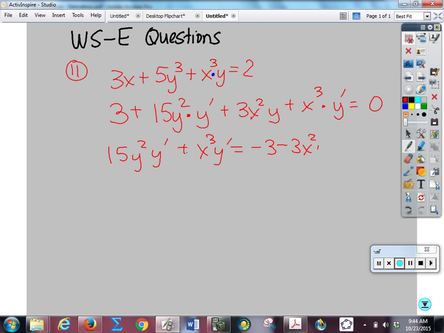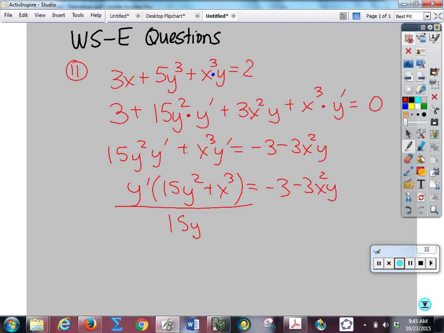Now we're almost done. We just need to separate the y primes. So factor. And then divide. And when you take your test, it will be multiple choice, so if this doesn't look exactly like it, you've got to decide which one it is. I was going to say there's 3's and everything, but the x cubed does not have a 3 in it. Okay, so it should look something like that for your answer. That simplifies down.